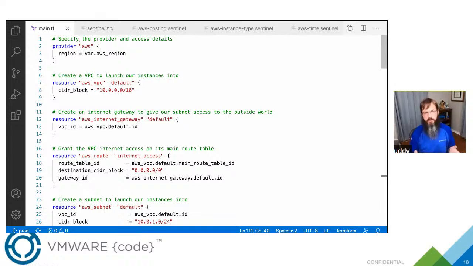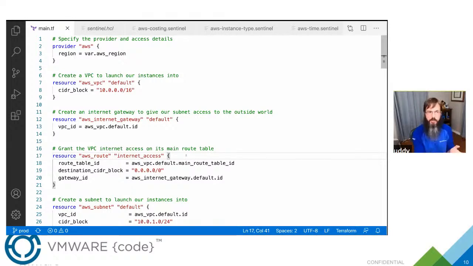Okay, so our first demonstration, we're looking at a very basic website deployment. So we have a bunch of resources that are going to be deployed directly to AWS. We're creating a VPC as defined on line 7 here. We're creating an internet gateway, setting up some routing, subnets, and so on and so forth. For the purpose of this demonstration, we don't really need to know what this is doing, although this is available out on my GitHub repository, which I'll have a link to later.